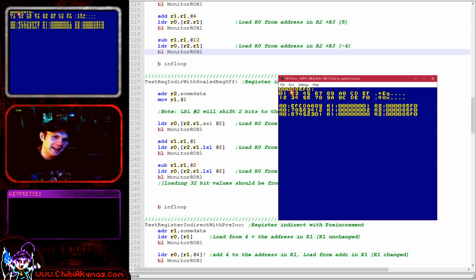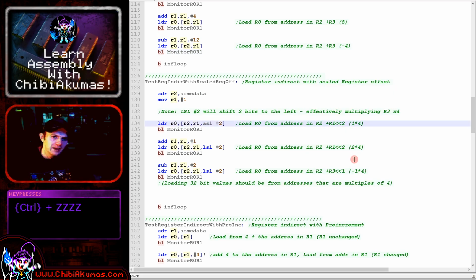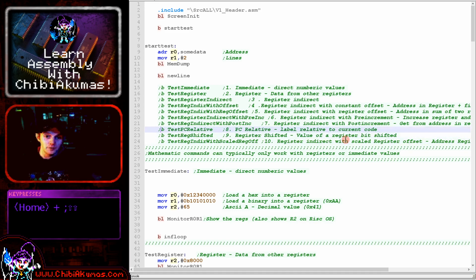These commands will all work in this way, and as I said before, this is really the power of the ARM processor in my mind, that we can use any of these shifting commands on the parameters without changing the registers and use that as a source address or as a source value for the other mathematical commands that the ARM provides. I know I personally find it very confusing, and I still kind of do a little bit, but as I say, it's very powerful for getting a lot of work done in very few commands. So that's really the power of this processor, if you ask me.